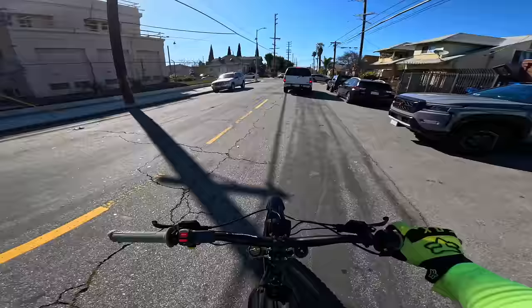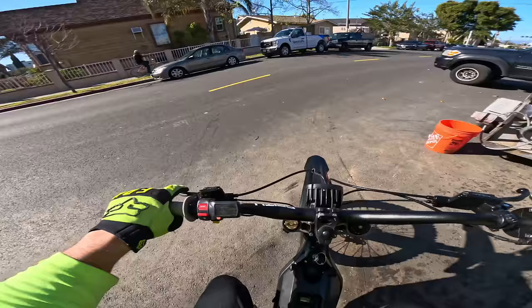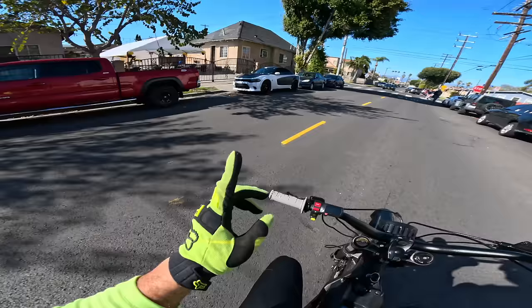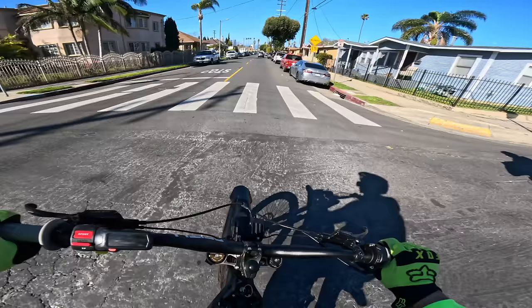We got some new areas to explore. Oh we're back at the prison — LADWP. We definitely got some new areas to explore — this is pretty cool. I've never really shown this area too much. Usually I just zip right by here on my way to wherever I'm going. This is my first time actually checking it out. I love this Charger right here — I'm not usually a fan of Chargers but that one is clean. Cool to actually check out what's going on over here today.